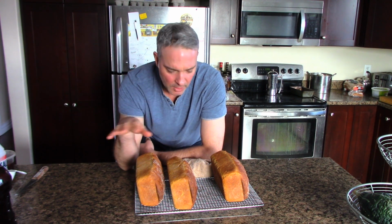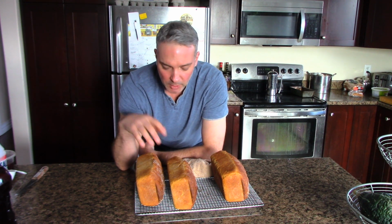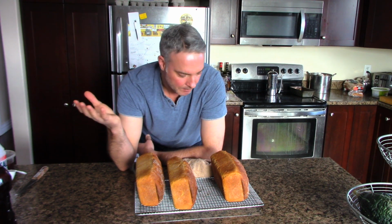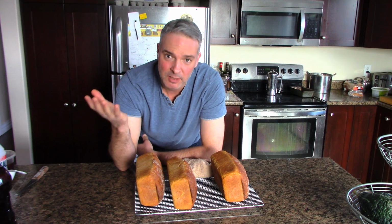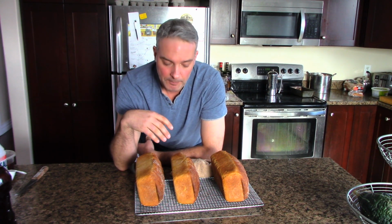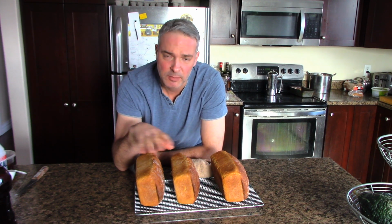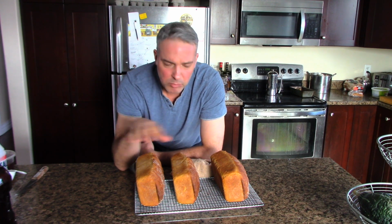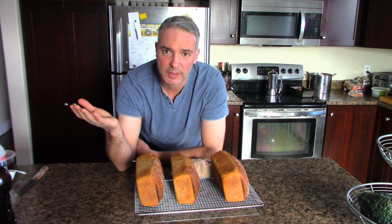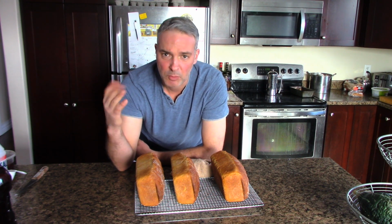So another little pointer when you make homemade bread: I'm going to cut into one of these, but you shouldn't. You shouldn't cut into it until it's been at least 2 hours. You should just let it sit like this for 2 hours. It'll taste better if you let it sit for a couple hours. A lot of the gas and the yeast and all that sort of stuff, the bread needs to sort itself out and you should just leave it alone. But I know this is a video and I've got something I have to go do, so I can't come back and do more on this in 2 hours.